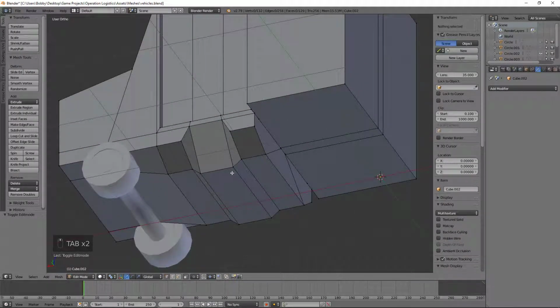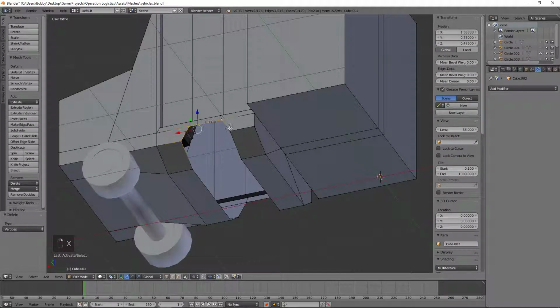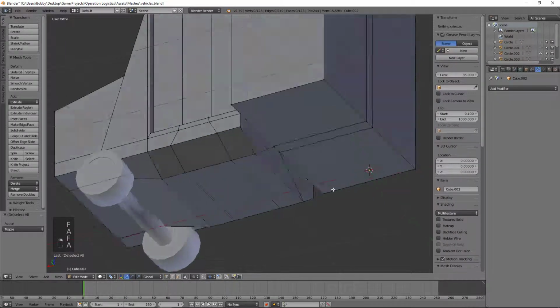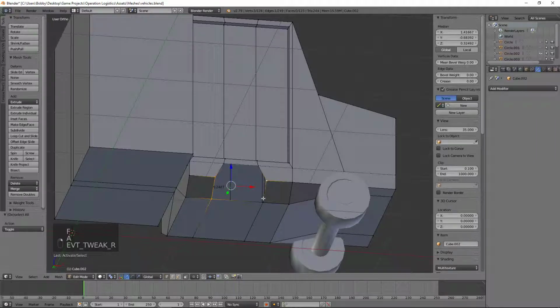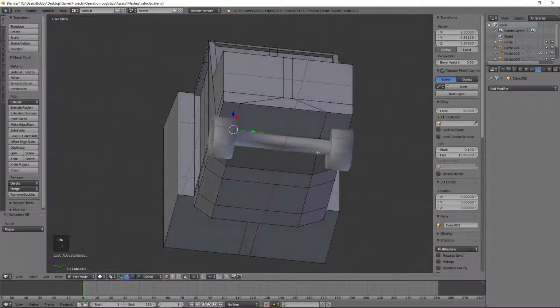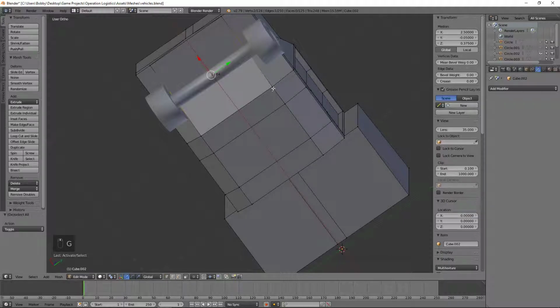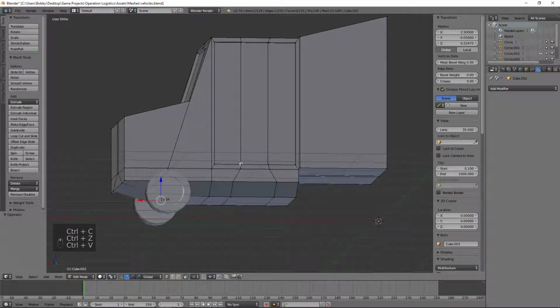Now, as far as this wheel well goes, we're basically just going to delete these vertices, and we're going to fill this in as if it was never here. There we go. And then we're going to need to grab these vertices here down to be at about the same Z position here, like so.